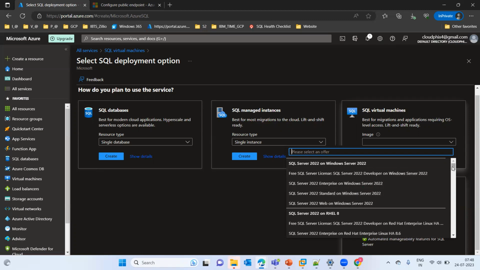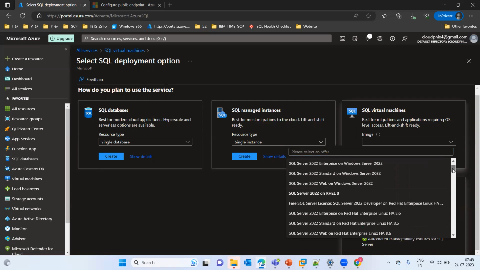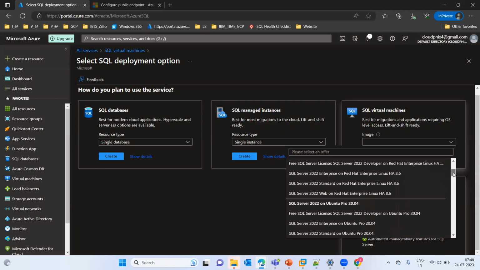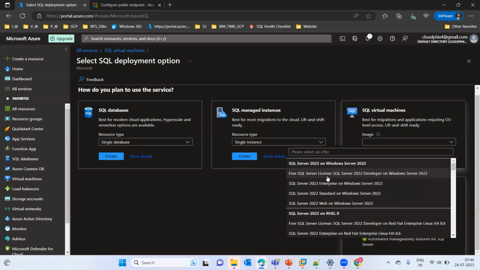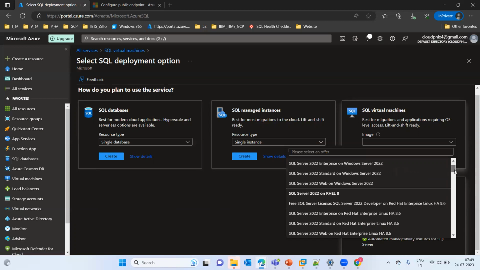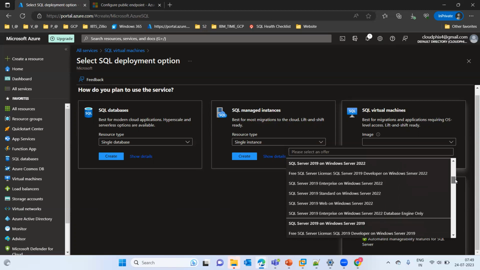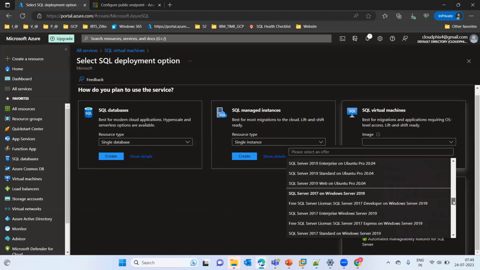SQL Server 2017 supports the Linux platform as well, so we can have that combination of workloads. If I want to run SQL Server 2022, we can leverage this free developer edition license, which is not going to cost much. We have 19, 16, and 17 also.